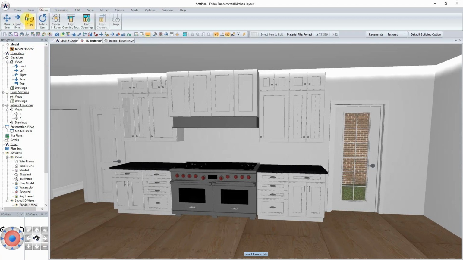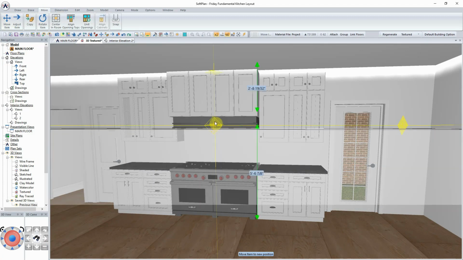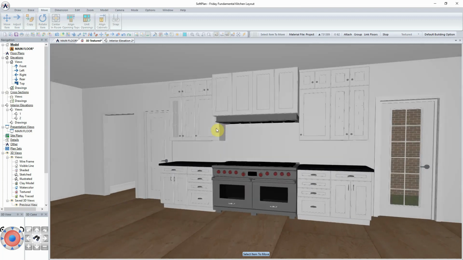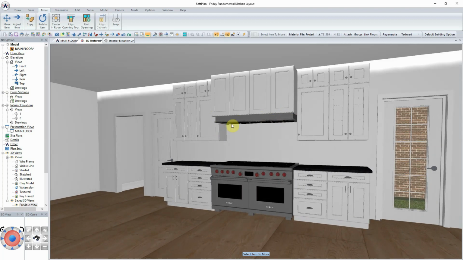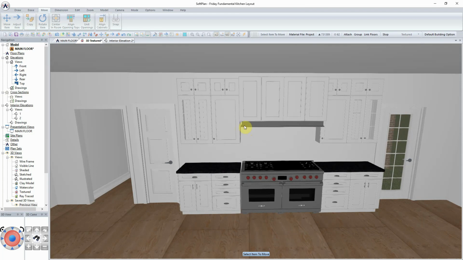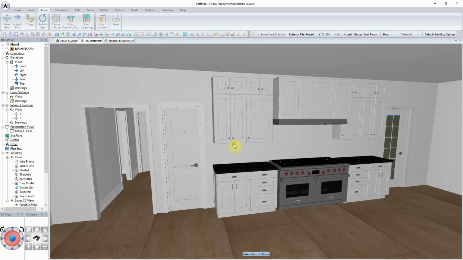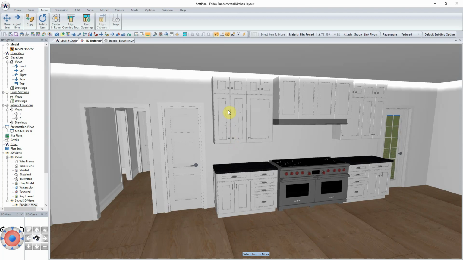Again, I'm just kind of designing on the fly a little bit, so I'm going to push this up into the cabinets just a little bit right there. And I could even paint this or have this colored white so that it blends well with the cabinets as well. Additionally, what we can do is add things like crown molding and so on.